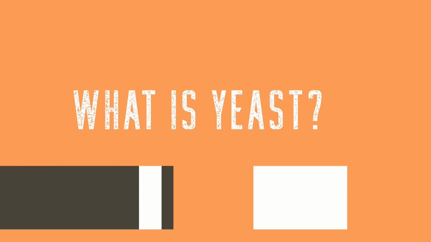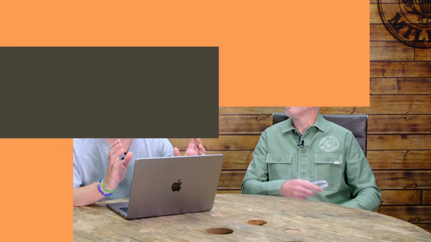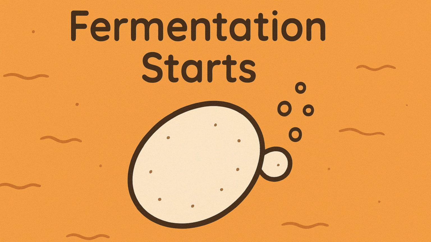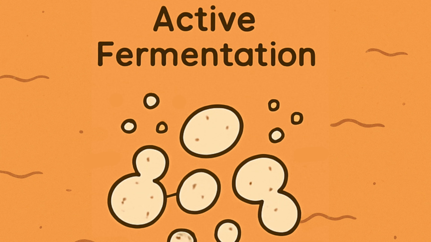What actually is yeast? Yeast is a single-celled fungus, okay? Yeast can be found in loads and loads of different formats all around the world in many different environments. In fact, there's probably a million different yeast varieties just within a few meters of us right now. But the two we're really interested in and that we're going to focus on for the majority of this video are the yeast that we use to make ales, which is Saccharomyces cerevisiae, and the yeast which is used to make lagers, which is Saccharomyces pastorianus.